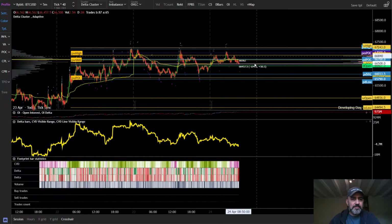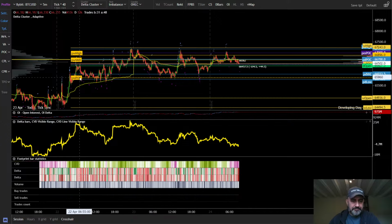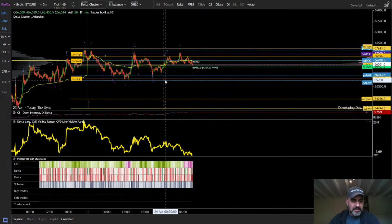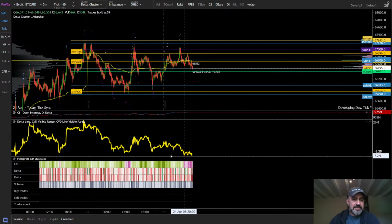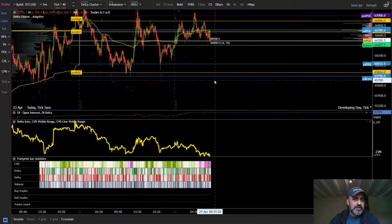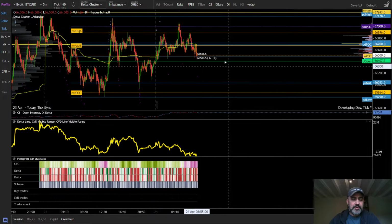In this whole range, consolidation underneath resistance, which is the point of control of the range, you can see that overall we haven't really had crazy bullish divergences, but recently, since the lows since last night, since just before midnight, since about 8 p.m. to now, we have really bullish CVD divergences. If this was not divergent, the price should be down here now. Right now, it should be about 65.7. It should be $1,000 lower if this wasn't divergent, but it is, yeah? So that's quite good to see.